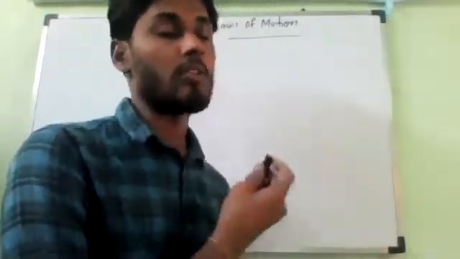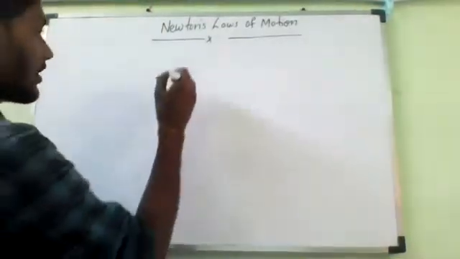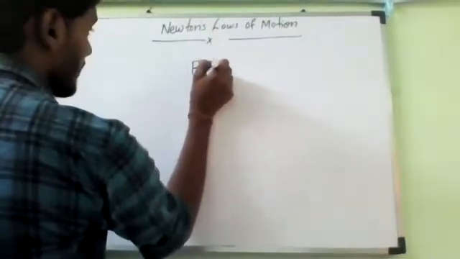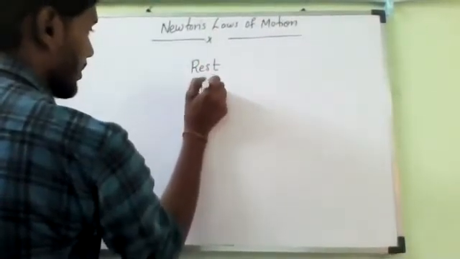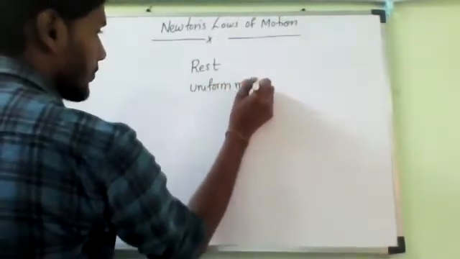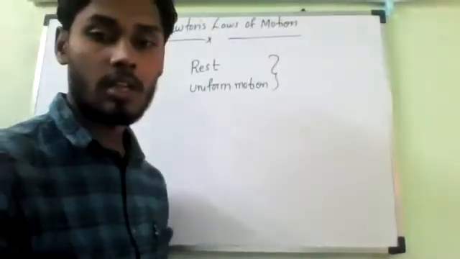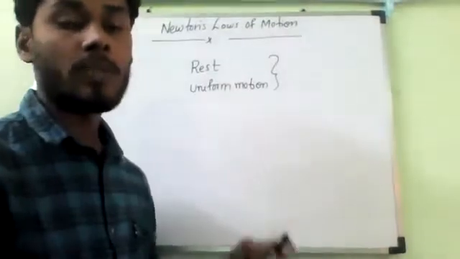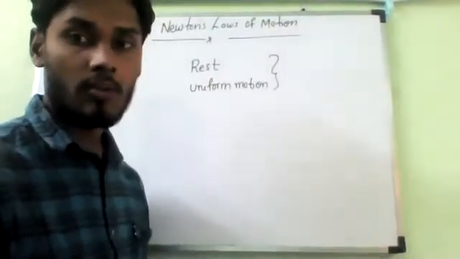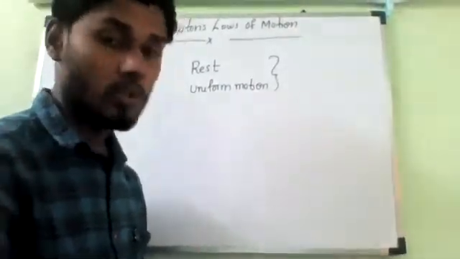We have studied two things: balanced and unbalanced forces. In balanced forces, objects may be in rest or else in uniform motion. Yes or no? Uniform motion. Others should also respond because we have studied. Always we can observe two kinds of objects in this universe. Understand? That is, a few objects may be in rest and a few objects may be in uniform motion. Is it yes or no? Yes, sir.